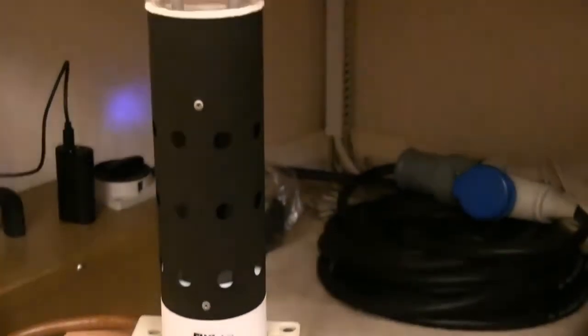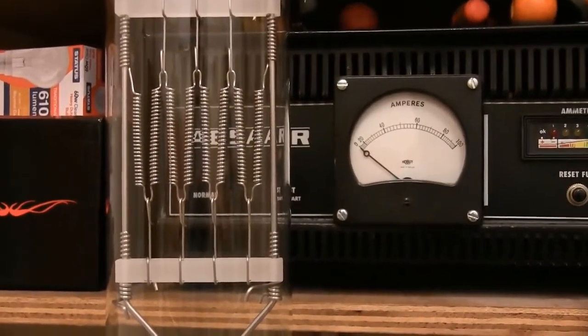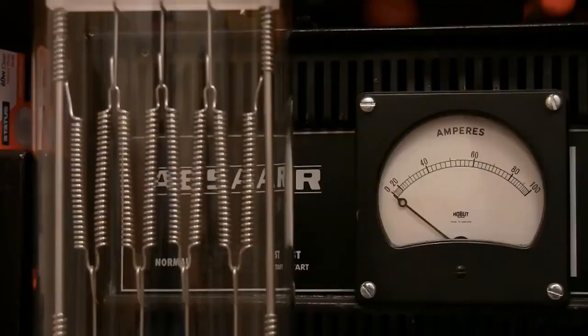This lamp is now connected to a 12-volt battery charger, and we're going to observe something very interesting with the filament. A typical characteristic of these incandescent lamps is that when the filament is cold it will take on loads and loads of amps. It's only when they begin to glow red slightly that the resistance increases and the current becomes more normal. It's dropping down — you can hear that. Still not glowing yet.